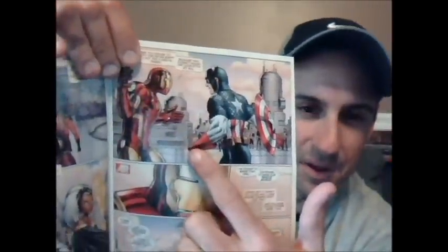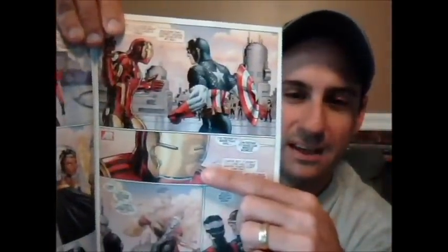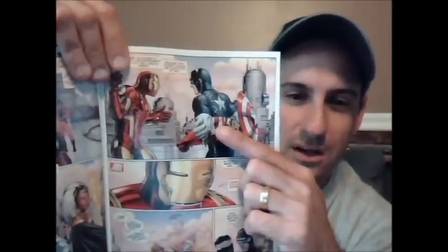In the meantime, we see that Iron Man and Captain America are arguing about what they should do with the X-Men, and Captain America just wants to say, let's hold them in the Raft, and Iron Man's like, what are you going to do? You gonna hold them all in the Raft? That's against our rights. It's not what we stand for. And there was a lot of debate about what was going on. So him and Captain America were totally arguing about everything.